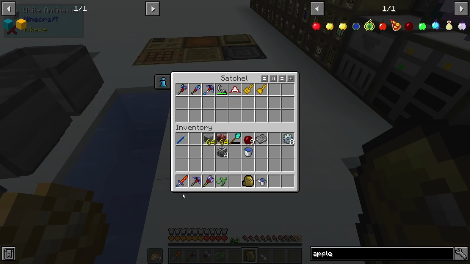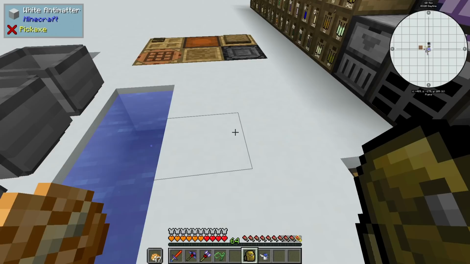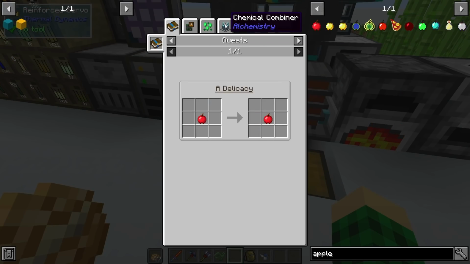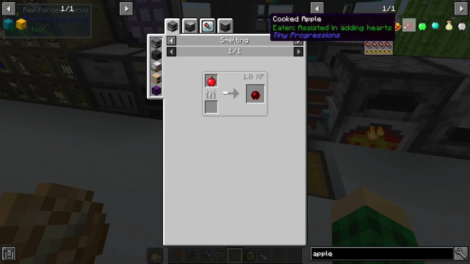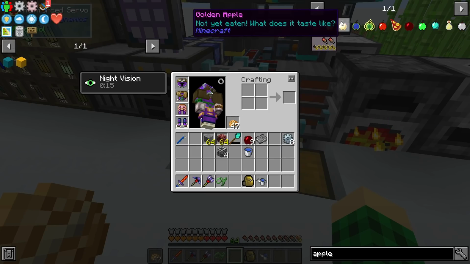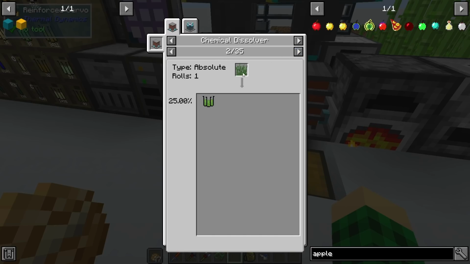So all of our tools are now super duper and unbreakable, and we can just level them up in an auto clicker like I said. And as far as food goes, I didn't think to check if there's a chemical combiner recipe for apples, because cooked apples are super good from Tiny Progressions. They're kind of OP in my opinion, but basically a bit of sucrose and a bit of cellulose, which cellulose can be made from any living plant thing, also wood as well.